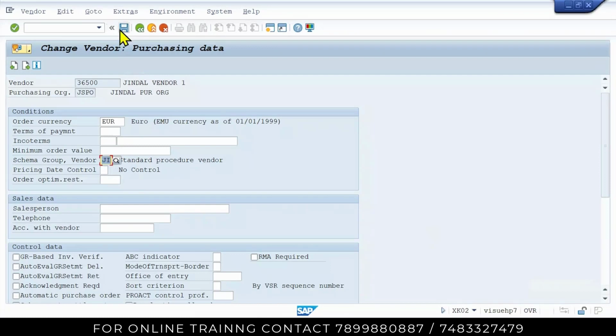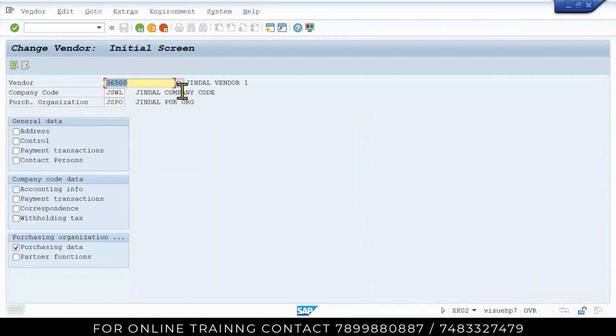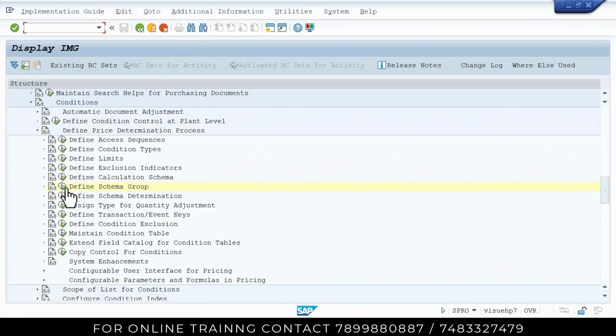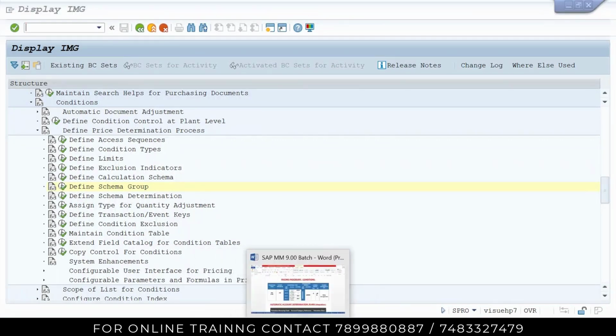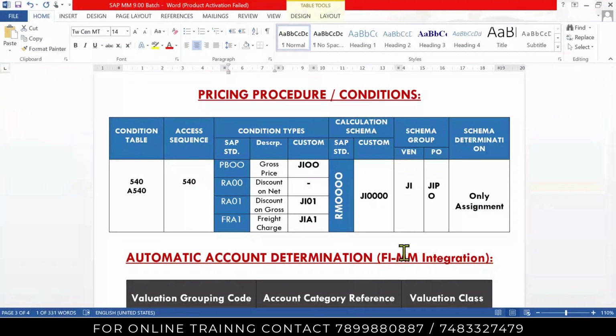Assign it and save it. See, the data has been changed. Once we assign the schema group for vendor to vendor and schema group for purchase organization to purchase organization, the last step is schema determination. This is very important.